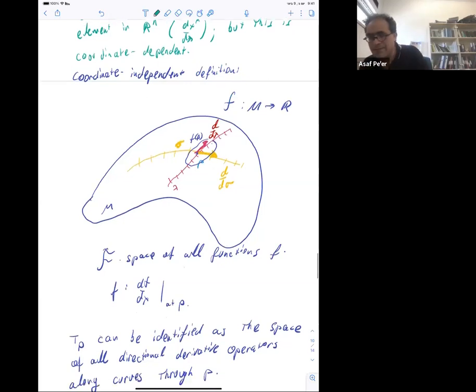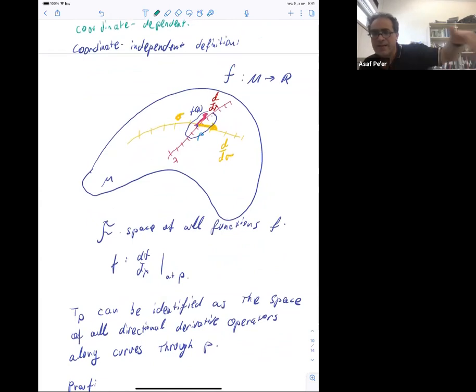So I can think of d over d lambda as an element of the vector space. All these operators, d over d lambda, would be the elements of the vector space. So the bottom line of what I do here is that I associate vectors with directional derivatives along curves. This is the important thing to remember after all this math, if you got messed up with things here. And this is something which I can always do on any arbitrary curved manifold, provided it is well behaved, as you remember. It's not a porcupine; it doesn't have any spikes.